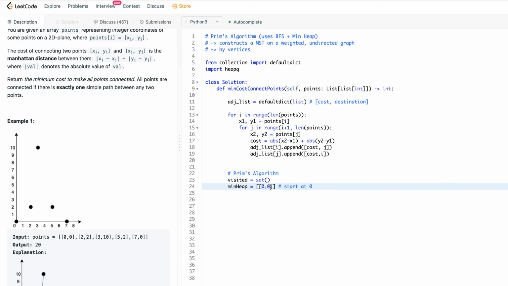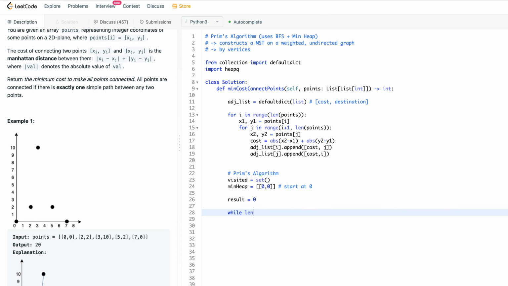So this is the cost, this is the destination, the same format as our adjacency list. And we can have a result cost equals 0.